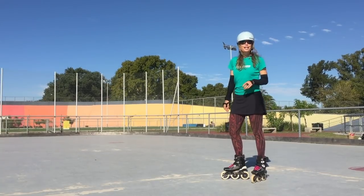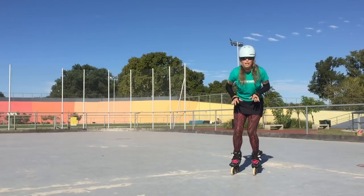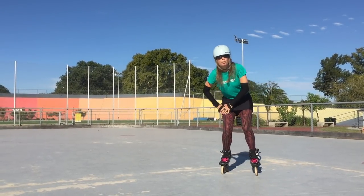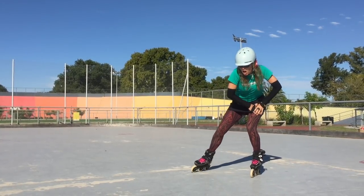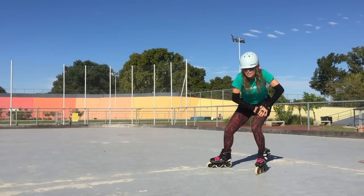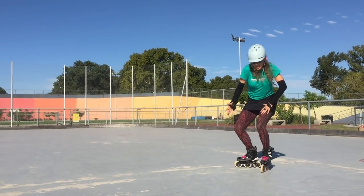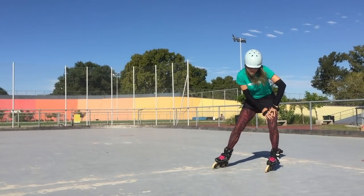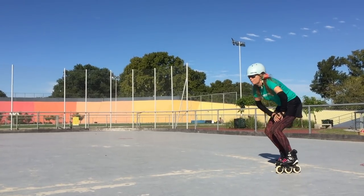Let's begin with the first part of the sole slide. You're going to start every exercise statically. Good knee bend — put both hands on your favorite leg, the leg you prefer to put weight on. In this case it's going to be the left. Then the half lemon is this movement with the other skate: it points out and then in. This skate stays upright, vertical on the center edge — not out or in.